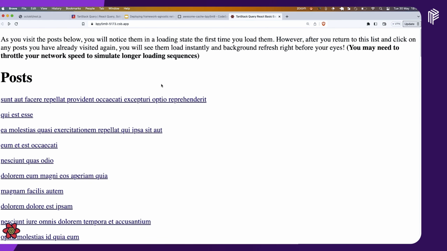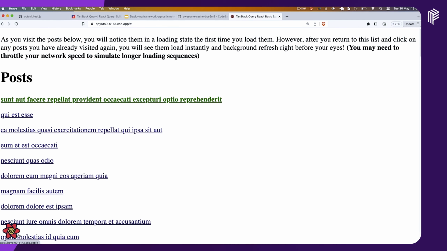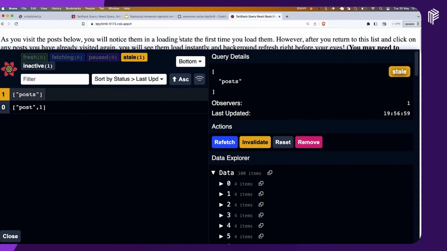Basically, this is querying one of those placeholder APIs which generates a bunch of random data points for you to do code examples. So in this case, it's using one which generates posts, and whenever you click on a post, it returns some data points for the post itself. So this is more useful with the developer tools on. Tanstack does come with its own developer tools, which is interesting.